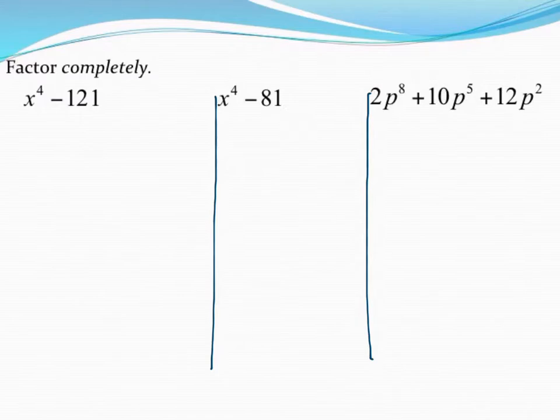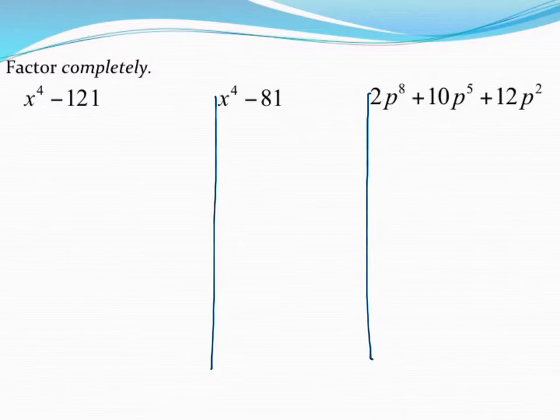So I always want to start with a greatest common factor. Taking a look at x to the fourth minus 121, there isn't one. There's nothing those have in common. At that point I want to figure out, well, what else can I do? And again, this is where your flowchart is going to be really handy, because it organizes your different options depending on how many terms you have.